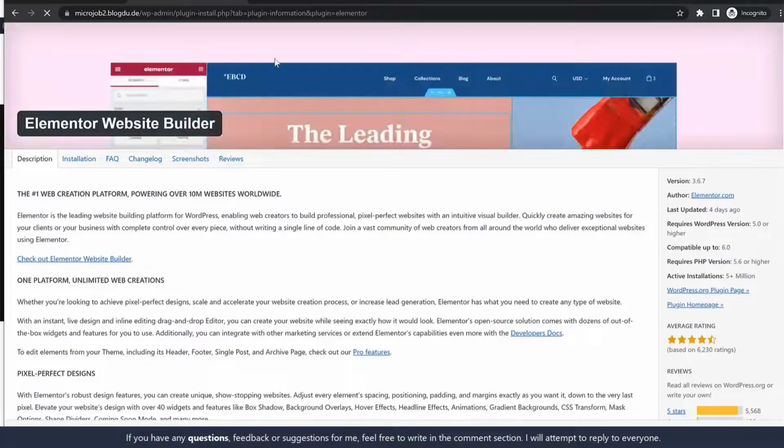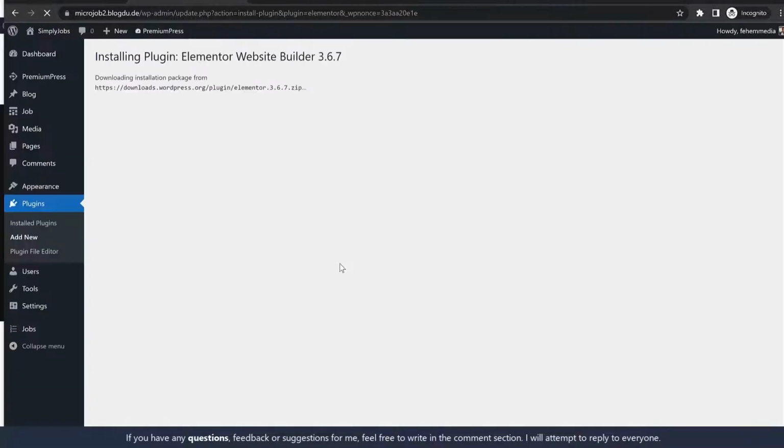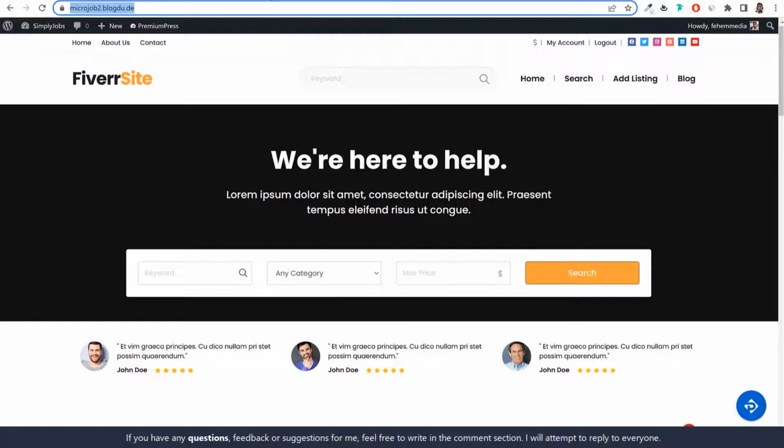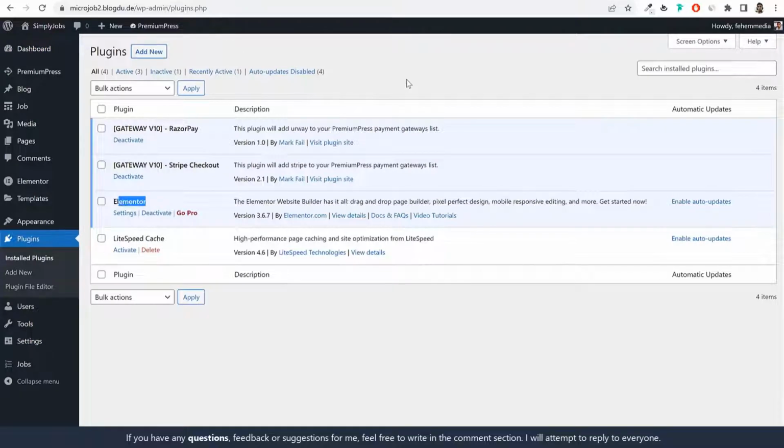Now this will open in a new tab. Again, at the bottom right corner, you will see this install now button. Click on that. And this will install this Elementor page builder for you. And once it is installed, you can now go ahead and activate it. So once it is installed, click on activate plugin. This plugin will be activated. Now I'll close this, come back over here, dashboard, go to plugins, make sure this is installed and activated. Okay, now here as you can see Elementor page builder.